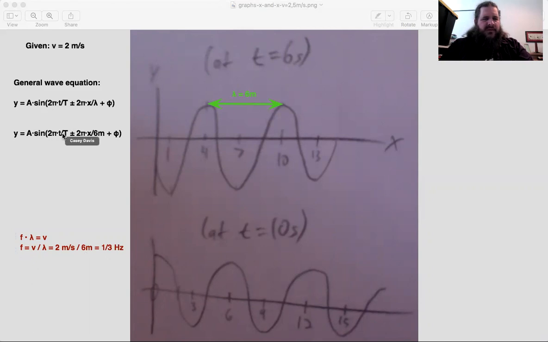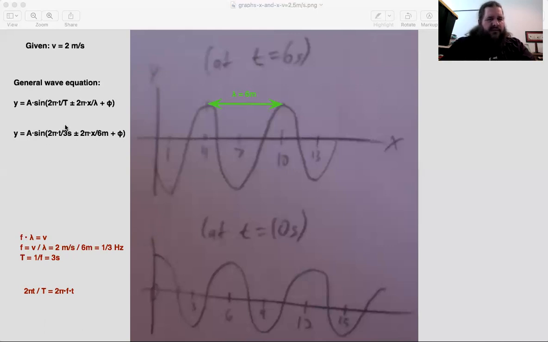And then how would you convert that to period? It would just be 1 over 1/3, so 3. Yeah, 1 over the frequency is 3 seconds. So we can fill that in as well. Period is 3 seconds. By the way, that term 2 pi t over the period, dividing by period is the same as multiplying by frequency. So sometimes it's easier to write it as 2 pi times the frequency times the time instead of 2 pi times the time divided by the period. Same thing, just a different way of writing it that's sometimes more useful.